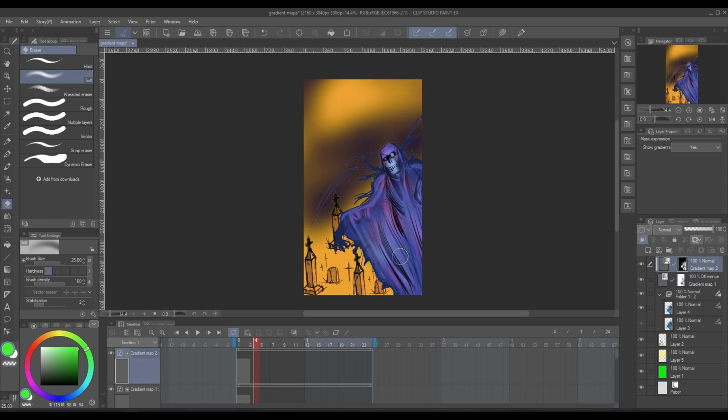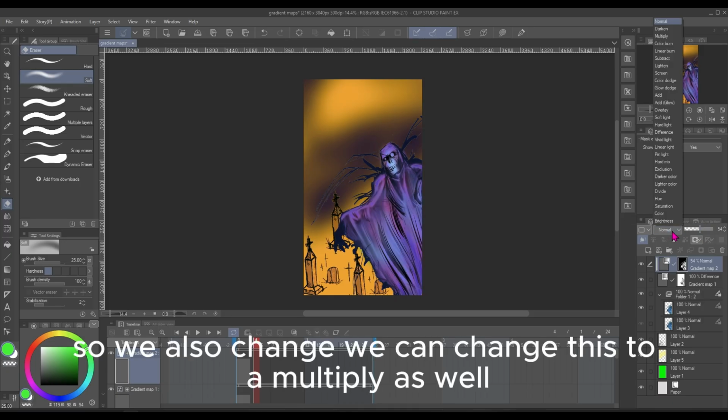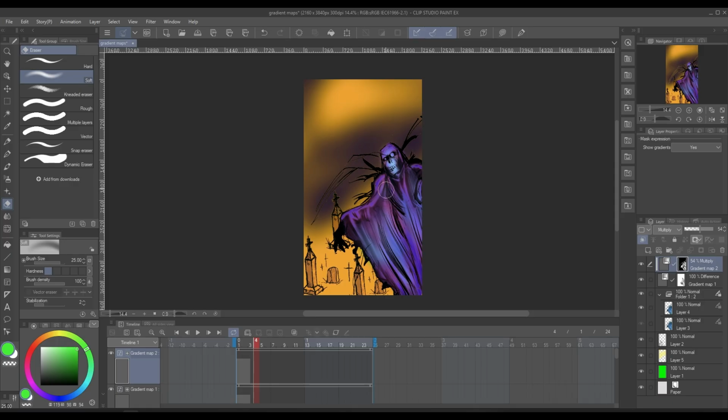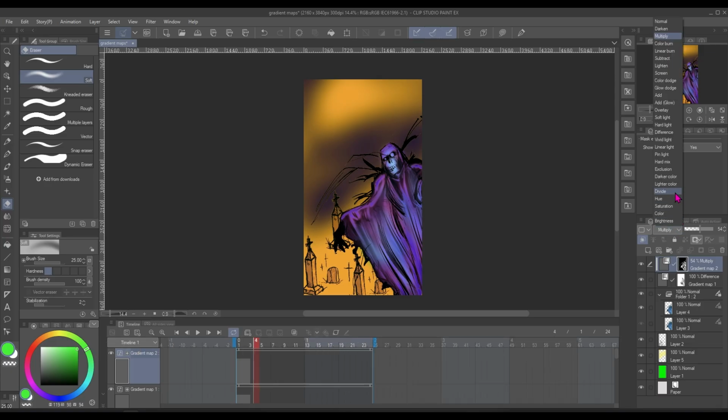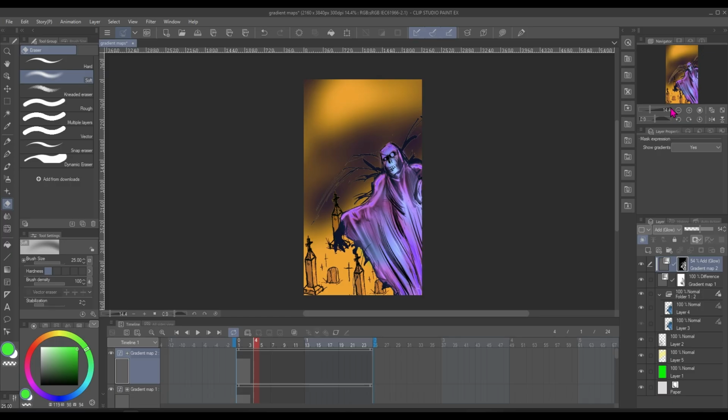And same way, also maybe change this to a multiply as well. So he's really starting to pop out away from that background. That looks a bit more ghostly.